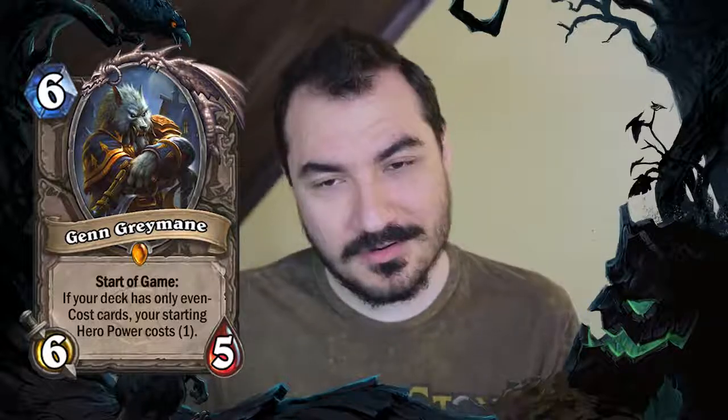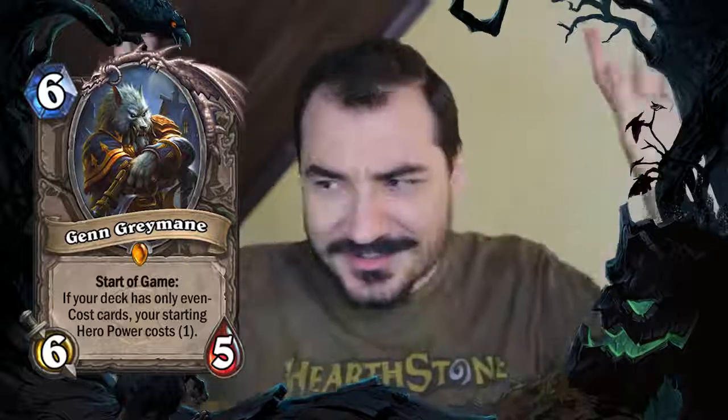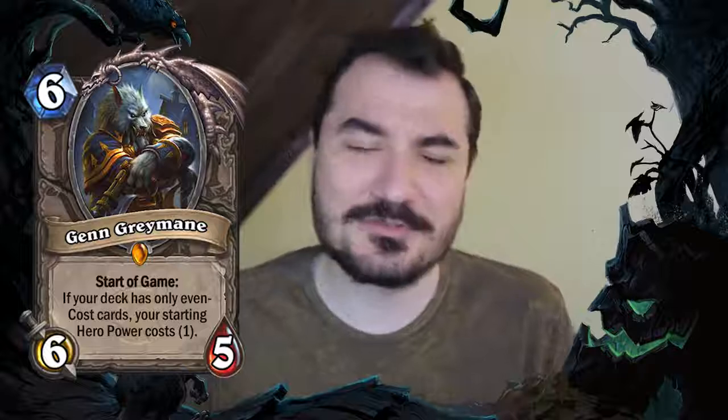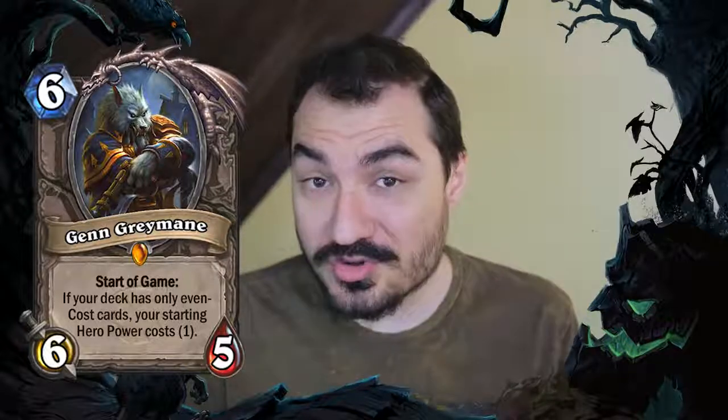So I want to kick it off with the legendary cards. We got 3 legendary cards to see today, and the first 2 have hero power manipulation. The first one is Genn Greymane. This expansion has a werewolf theme, Worgen, as they are called in the Warcraft universe. So it's a bit spooky stuff. This is the theme of the expansion. You can see the trailer if you want more of the theme and the camping. Anyway, the cards themselves are pretty cool.